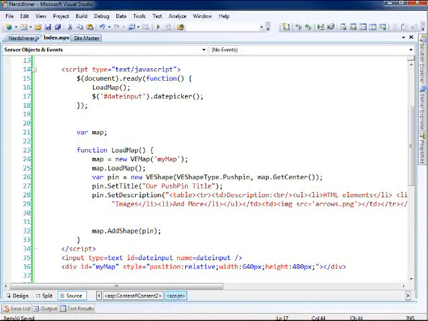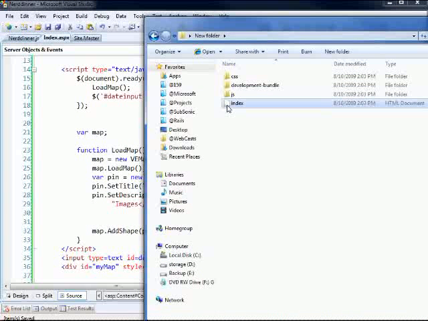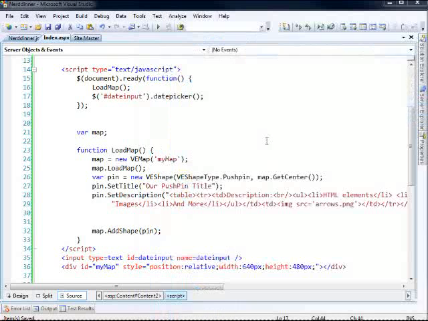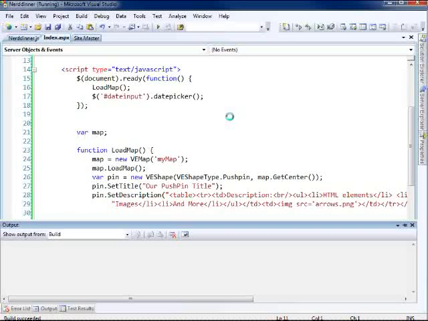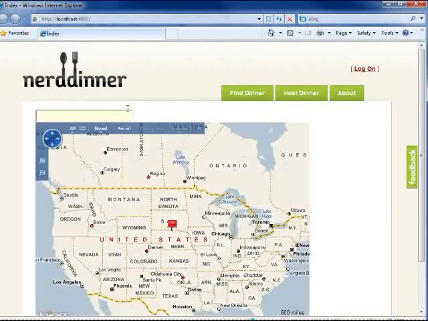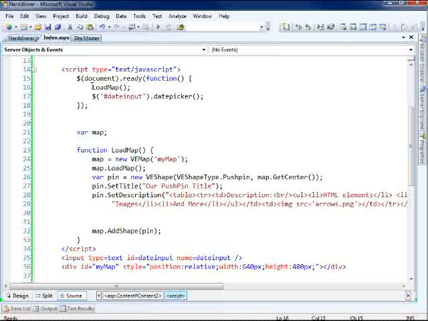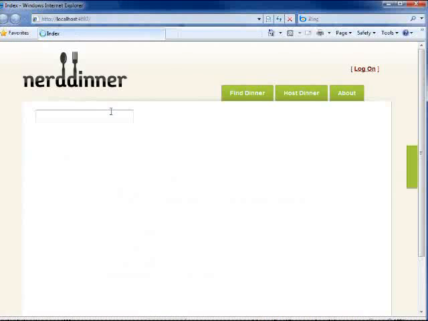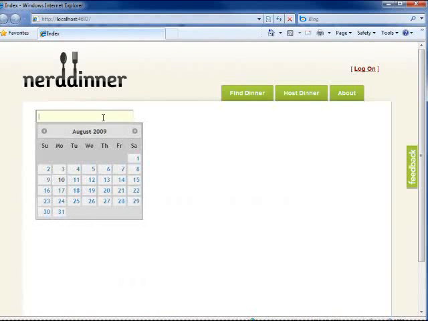And there it is. Now if you were to open up the bits in here and take a look at index.html, that's exactly what you'd see for the date. So this is all we need to do. We've enabled this text input to be a date picker, which is groovy. So when I hit run, and it pops up, we now have, whoops, you know what I need to do is I need to turn that map loader off. For some reason, I don't like living side by side. Hit run, and now there's my date picker.